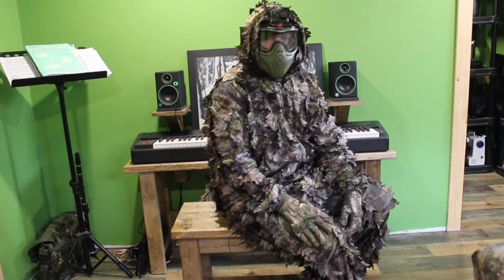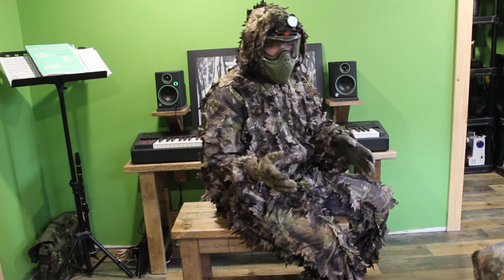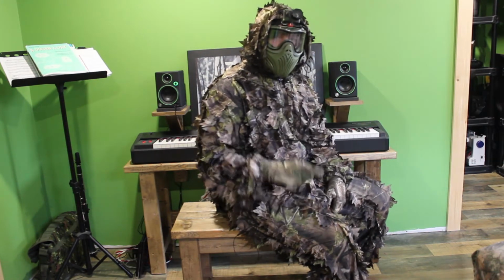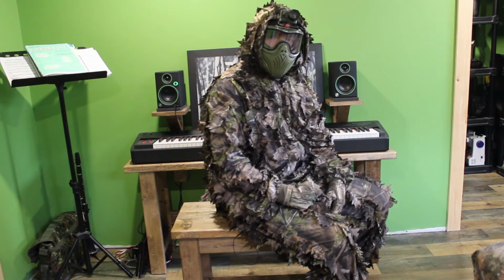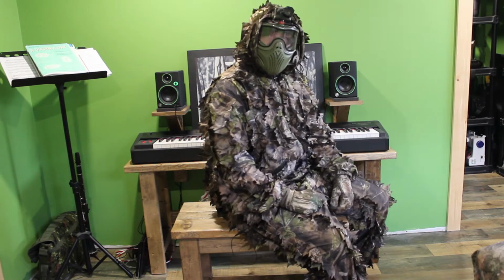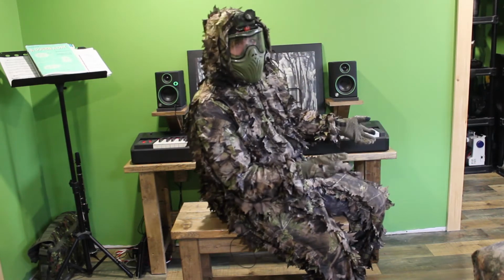I cannot believe how hard it is to play the piano with gloves on. But anyway, I got this keyboard for Christmas, but it didn't come with a stand. Now I could have done what any normal sane person would do and buy one on Amazon for 30 bucks, but where's the fun in that when you can spend like 10 hours building one?